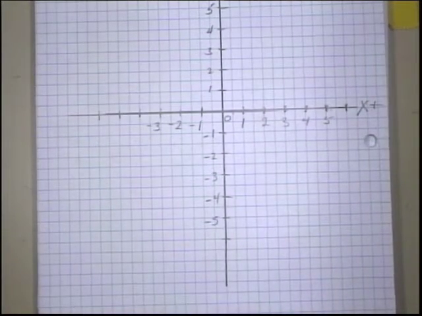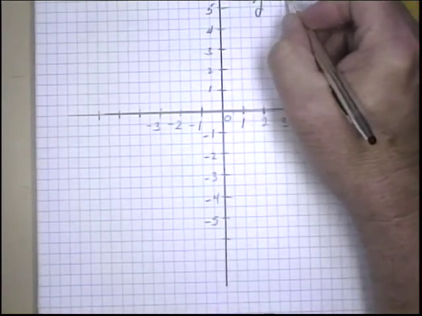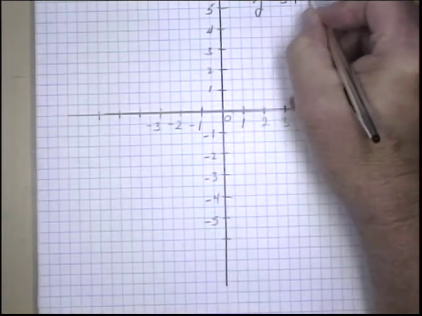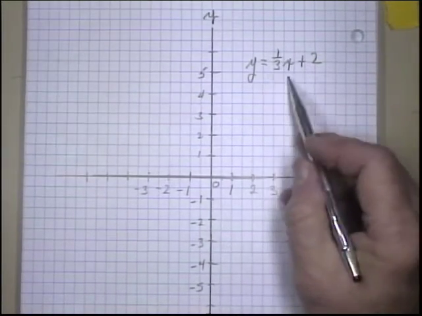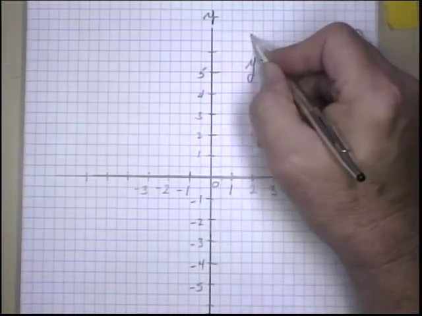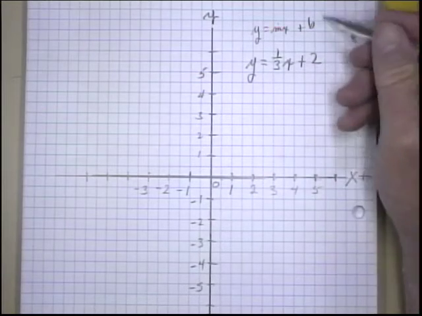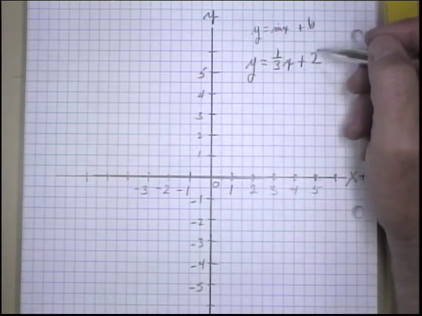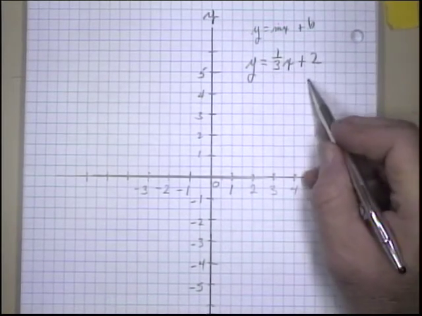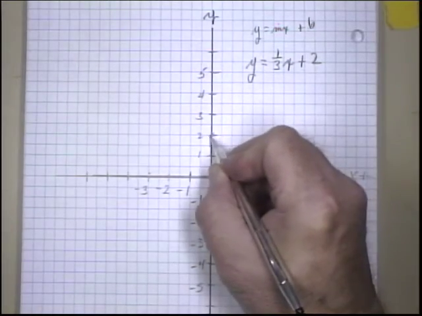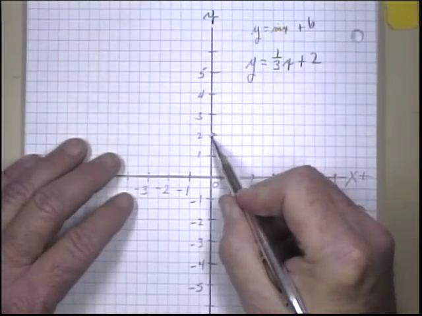Now, I'm going to write the equation that we just came up with. We had y equals 1/3 x plus 2. Whoops, let's get it on the screen. y equals 1/3 x plus 2. This is in the form y equals mx plus b, where m is 1/3, that's our slope, and b is the y-intercept. Well, knowing b here, we know where this line crosses the y-axis. It crosses it at 2. So we know this point is on the line. The line is going to cross here at 2.